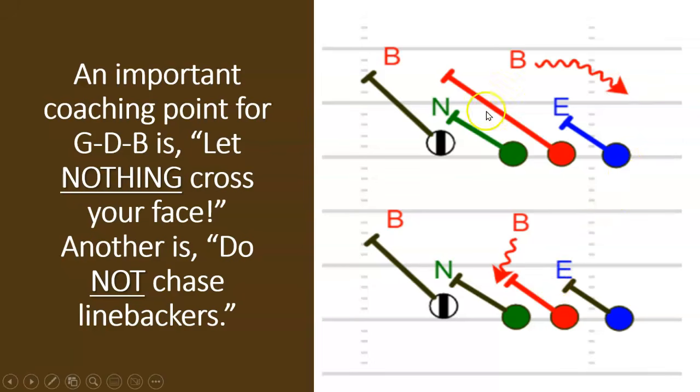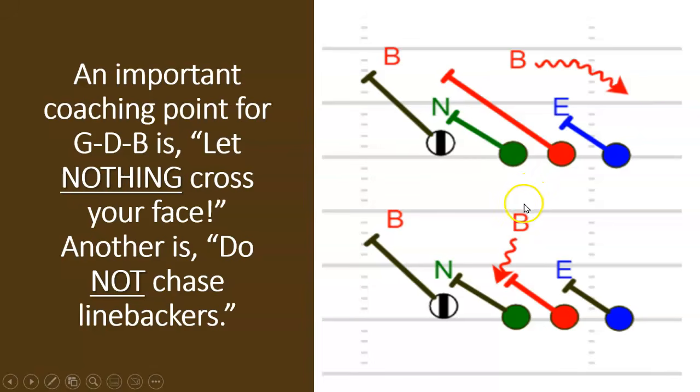All right, now look at this scenario. Same rule, gap down backer right here. He looks in his gap, nothing. He looks down, nothing. Oh, I got backer. And this backer right here does this. Don't chase him. You keep on your track. I use the analogy of a railroad track. You're on this track right here. Now, you may slow down on your track to pick this joker up right here, but you can't come off your track and chase him.